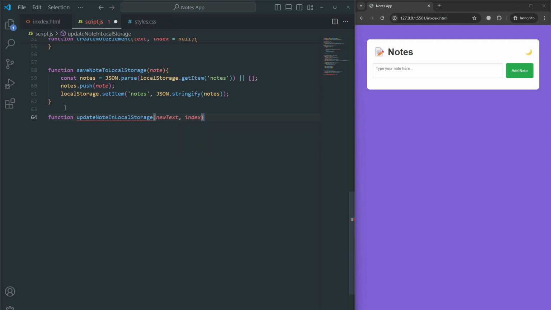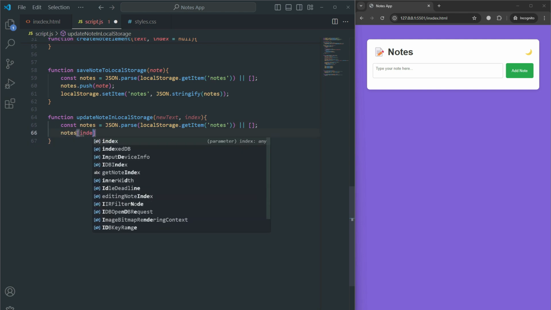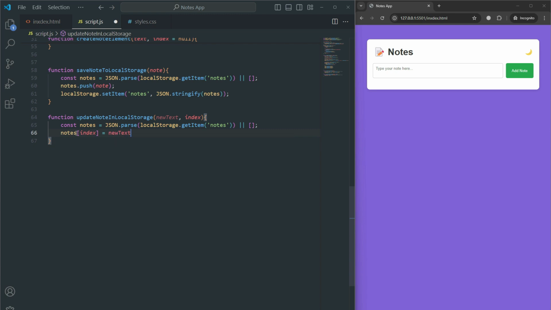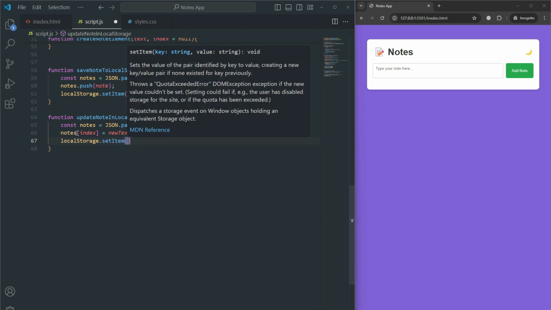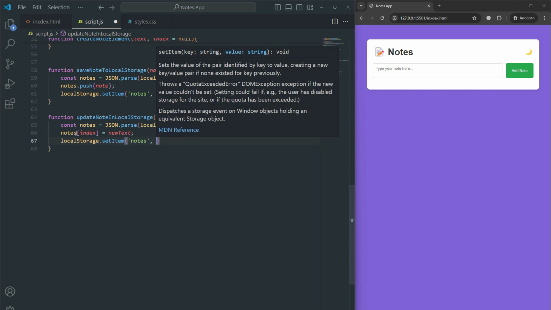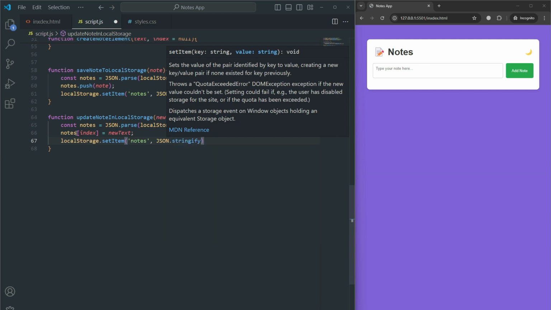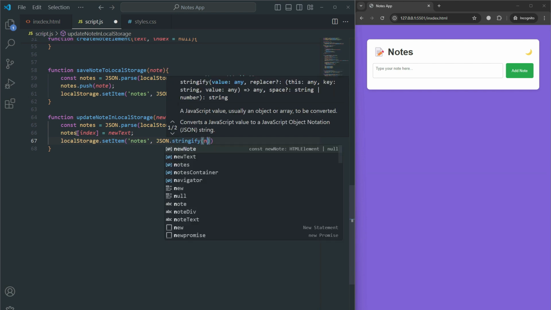Then we have updating an existing node: function updateNodeInLocalStorage(newText, index), const nodes = JSON.parse(localStorage.getItem('nodes')), nodes[index] = newText. Then localStorage.setItem('nodes', JSON.stringify(nodes)). So it updates the specified node in the local storage.